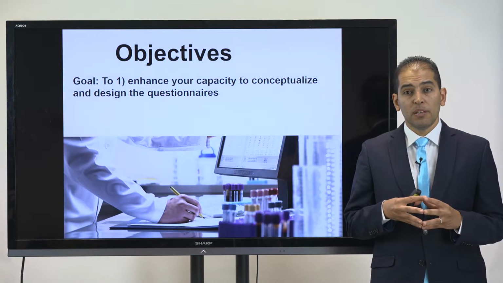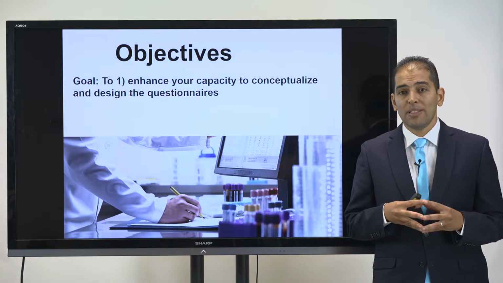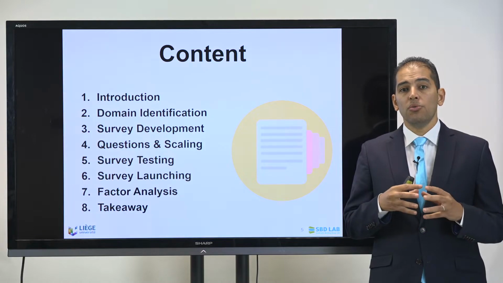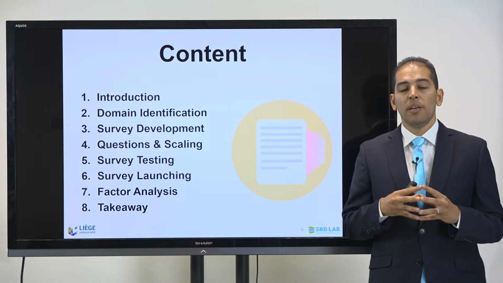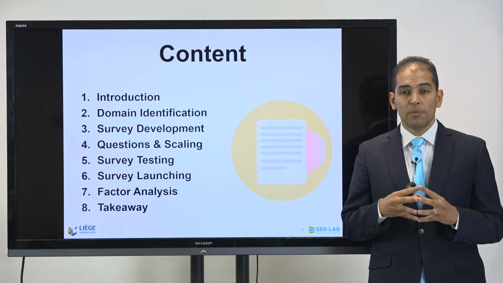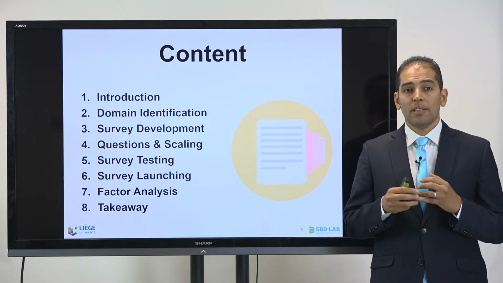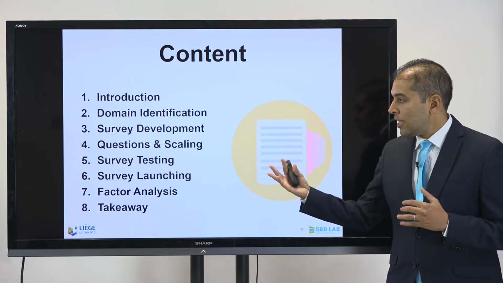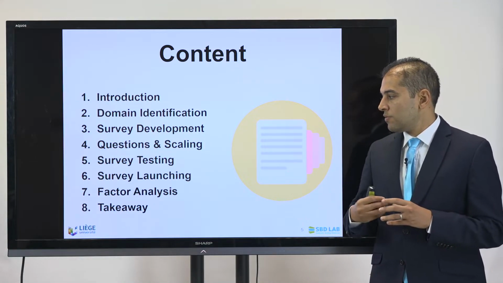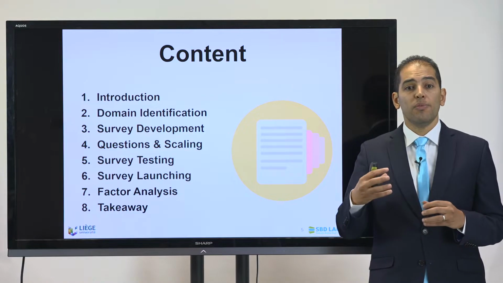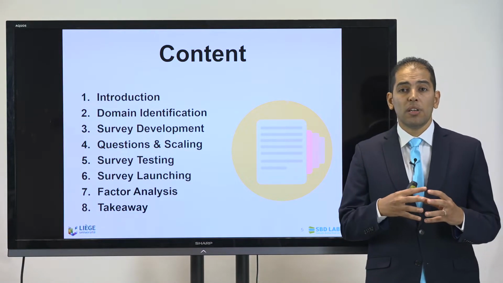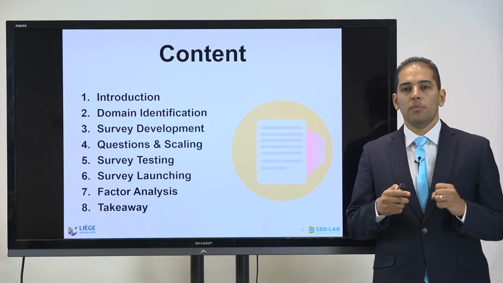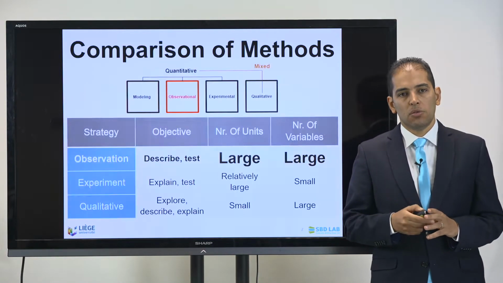The objective of today's presentation is mainly to enhance your capacity to conceptualize and design the questionnaire, and we will go through the different aspects of developing a survey questionnaire for your research. We are looking at the domain identification, the survey development, the question and scaling, how to test your survey, how to launch your survey, and how to perform a factorial analysis or a factor analysis to make sure that your survey is valid and reliable. Before some takeaway messages, let's start with the introduction.